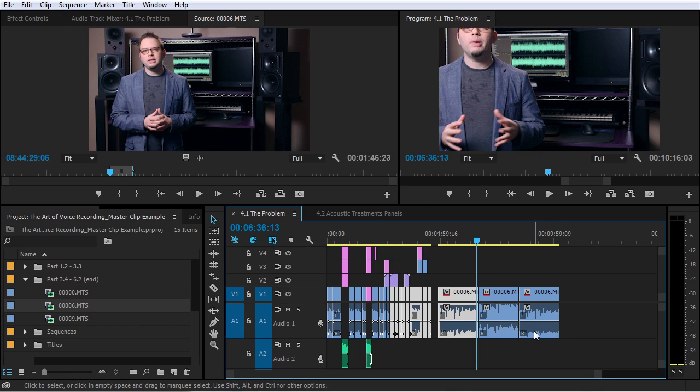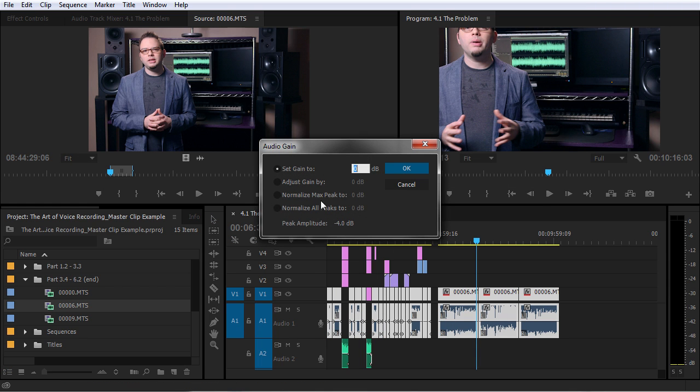So there's a lot of flexibility here in normalizing these clips. You can normalize your master source clip over here and then start pulling things into your project. Or if you think it's at an appropriate level, you can just start editing away. And then if you need to make an adjustment later, select your clips, press G on the keyboard, and then make whatever adjustment you need to do.